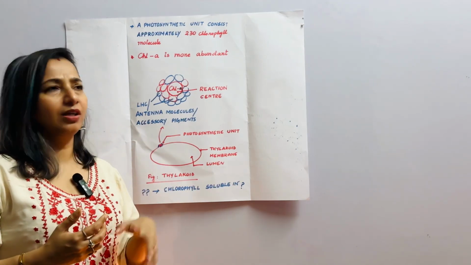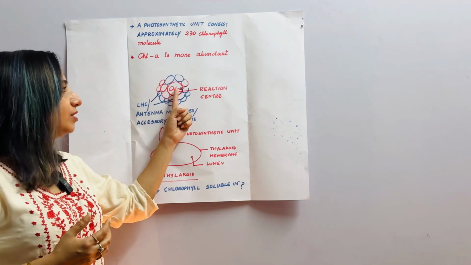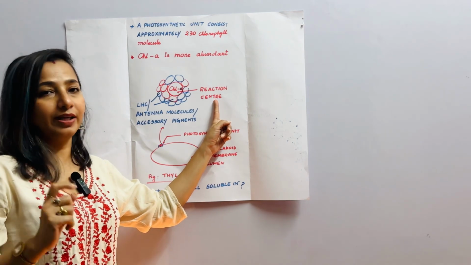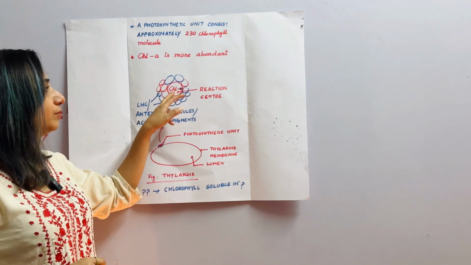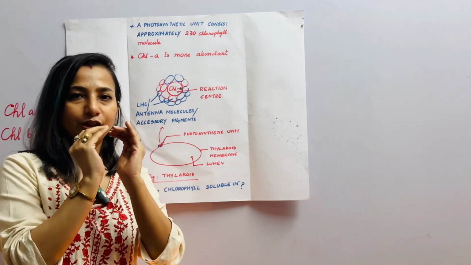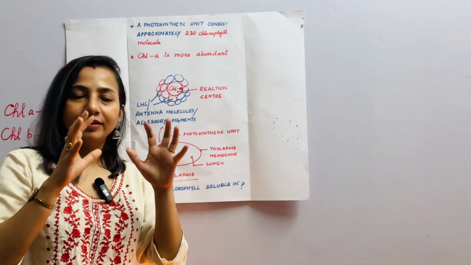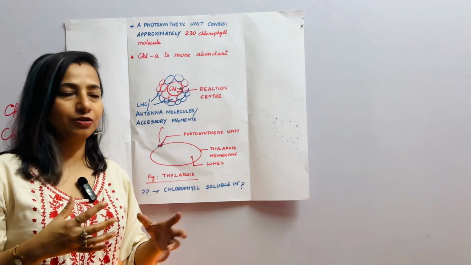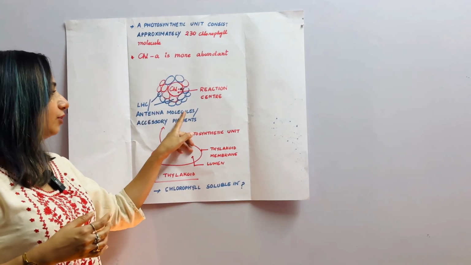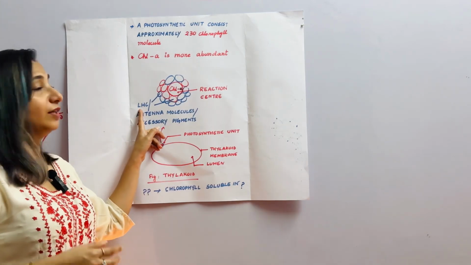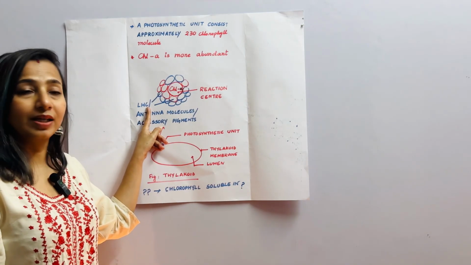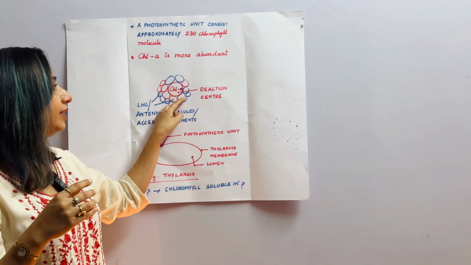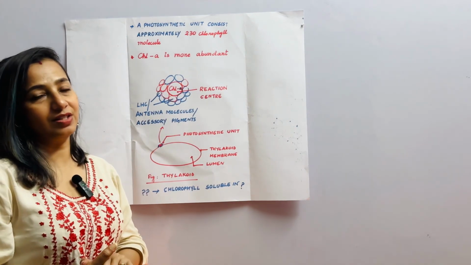How, we will know later. Everyone participates definitely, but this one is the main or key one. So that is called what? Reaction center. And it is always a chlorophyll A molecule. Clear? Now, apart from the one chlorophyll A molecule which is the main reaction center, all the rest of the molecules, other chlorophyll A molecules, B molecules, and carotenoids, they all form the antenna molecules or accessory pigments, also called the light harvesting complex. Why? Because the other molecules funnel or harvest the light to the reaction center chlorophyll A molecule. So that is why it is called the light harvesting complex.